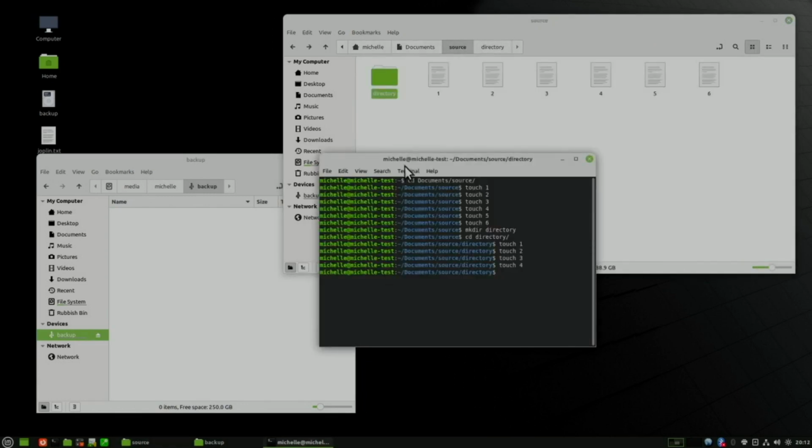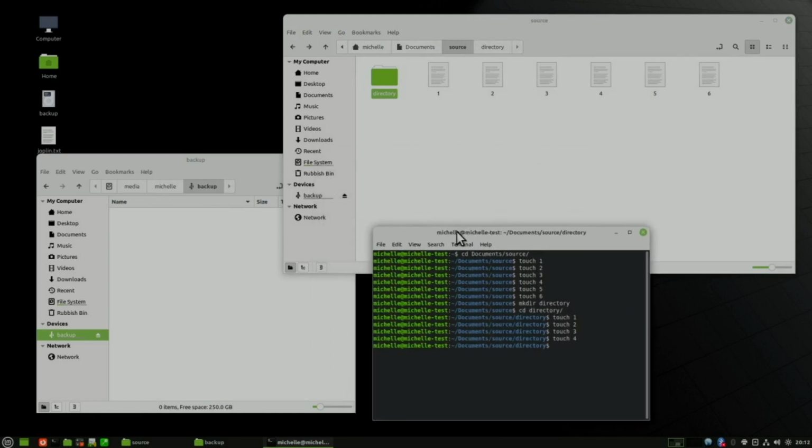And now I'm going to use what's called Rsync. So Rsync, and I'm going to give it some options. R for recursion, T for maintain the file stamps, U for don't touch it if it's a later date. I might actually get rid of that, and I'm going to use --delete.